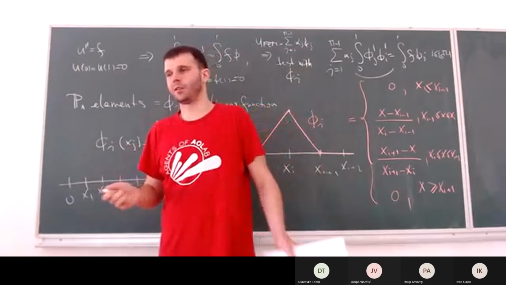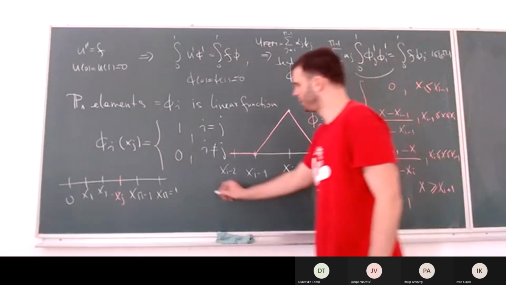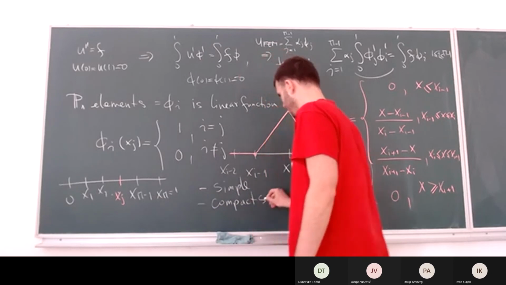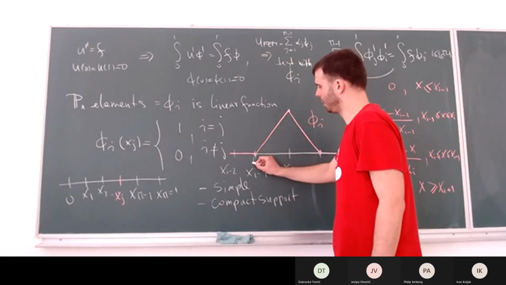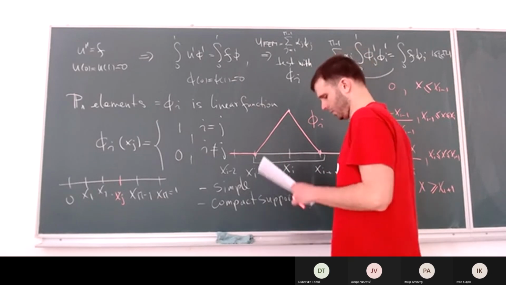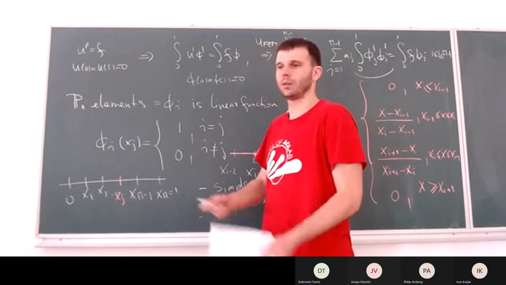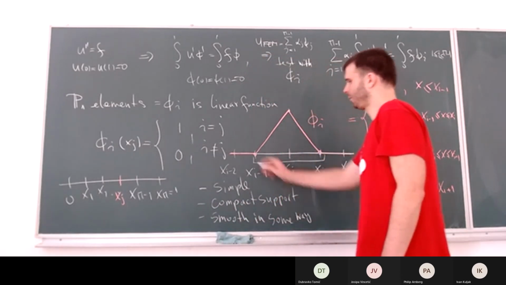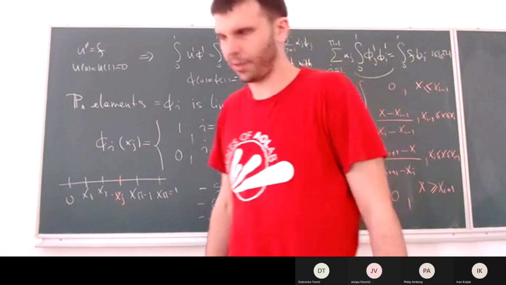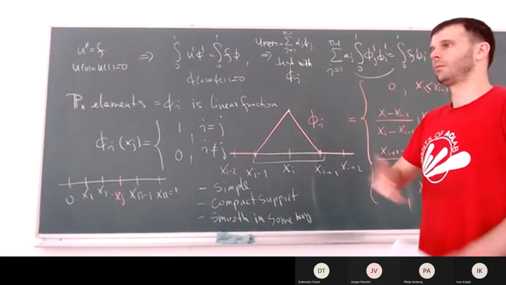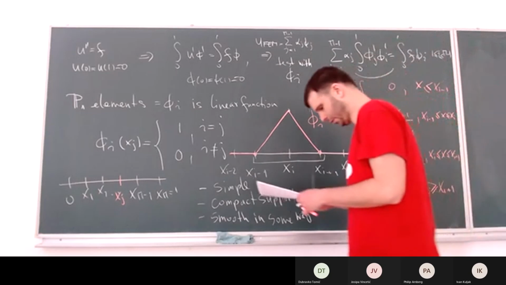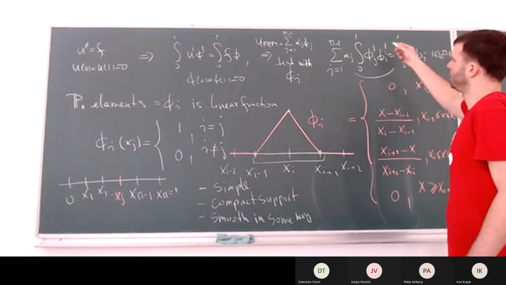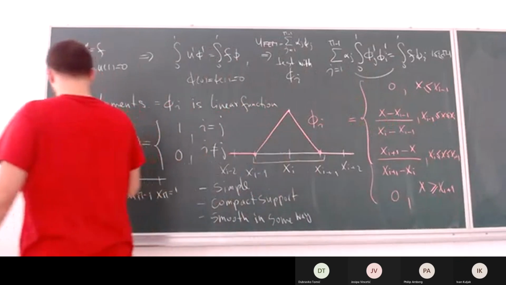But these are not all the basis functions you can use. There are a couple of ways to define basis functions. You want functions that are simple, with compact support. What does it mean? That means that the function is greater than 0 just on a compact set, in one dimension just over a subinterval, and they're smooth in some way. Here, those are continuous. As I said, for the electromagnetic problems, we will use Nédélec elements, which have continuous tangential components, similar stuff. Okay, so we'll use these functions to define phi i prime and put that into the formulation to obtain our matrix.